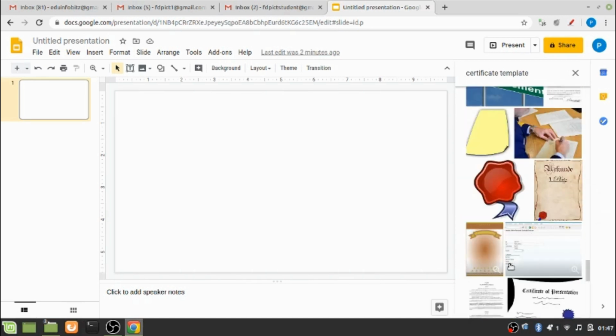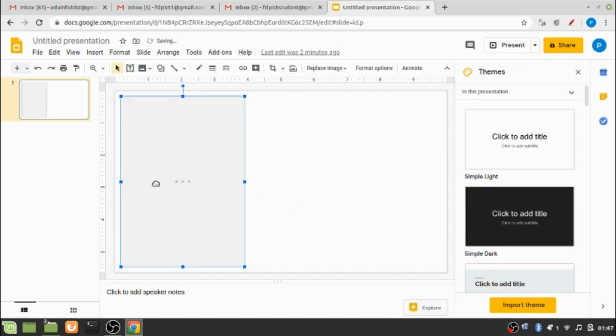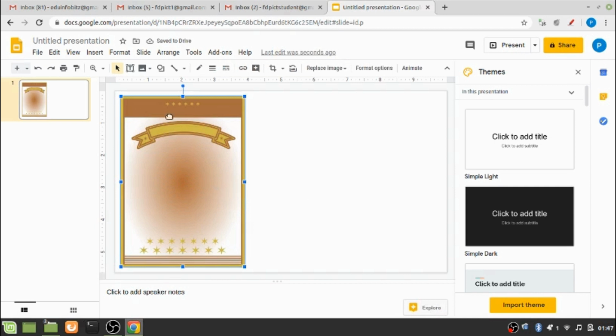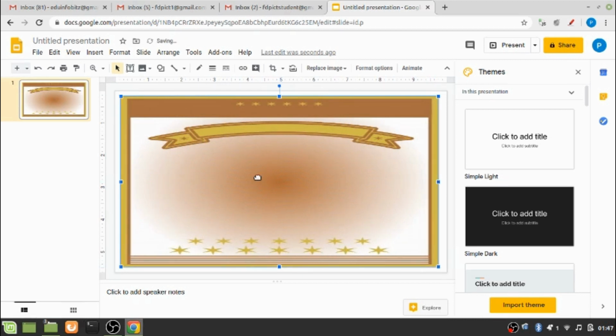So let us take this template for now, and I click on insert. As you can see, the template has been added to my Google slide, and I can always adjust the template as per my requirement. I can stretch it, make it smaller or bigger, fit it to the slide as per my wish. And now the basic template is ready.